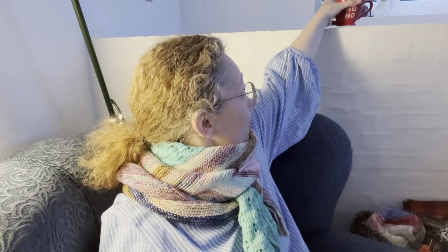Today I'm wearing knitting inside, not because it's cold, but just because it's cozy. This is one of my favorite shawls. It's so nice and big. It is the Scrappy shawl by FiftyFabulous, Pia. She also has a podcast. She is a Danish knitter, but she does podcast in English as well. I think every other episode is Danish and every other is English. So go check her out.